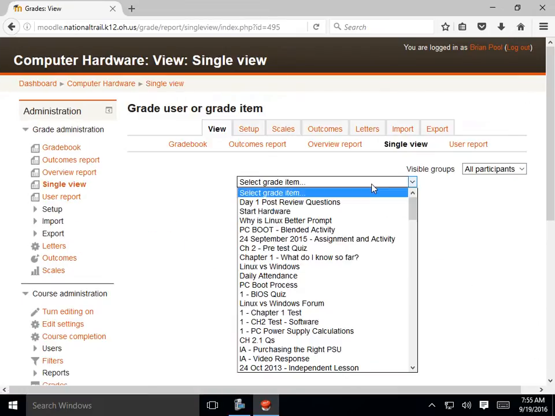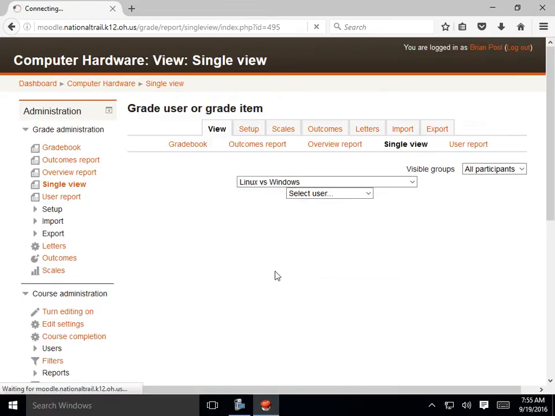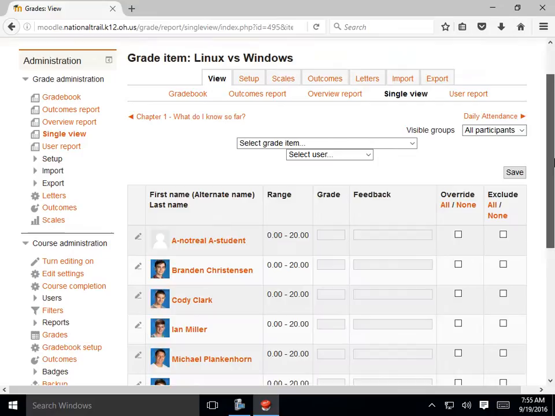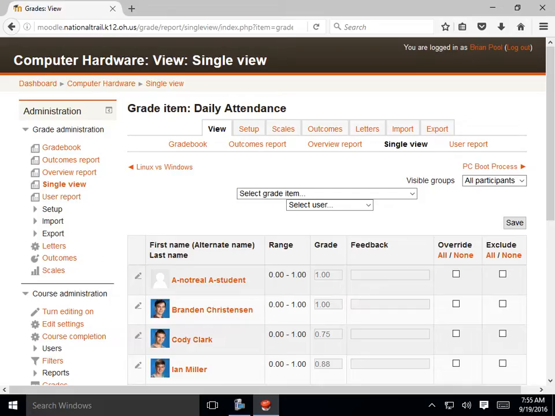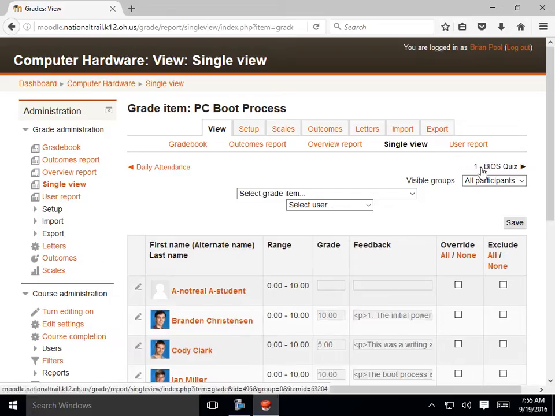And if you haven't seen this, you can go and drop down to one assignment, and then you can grade that assignment all at one time. It makes it easier to grade one assignment. It also gives you next buttons, so you can go through the homework or through the gradebook and just enter those grades for that one.